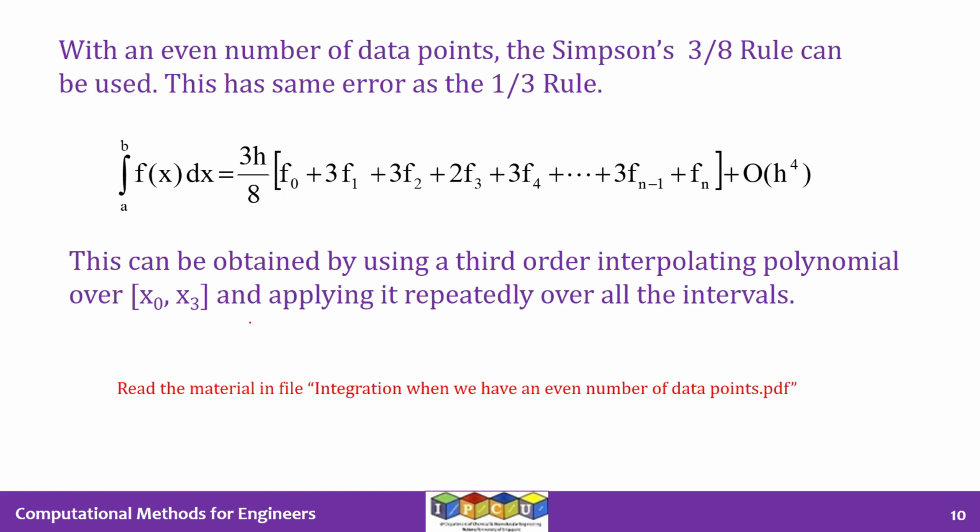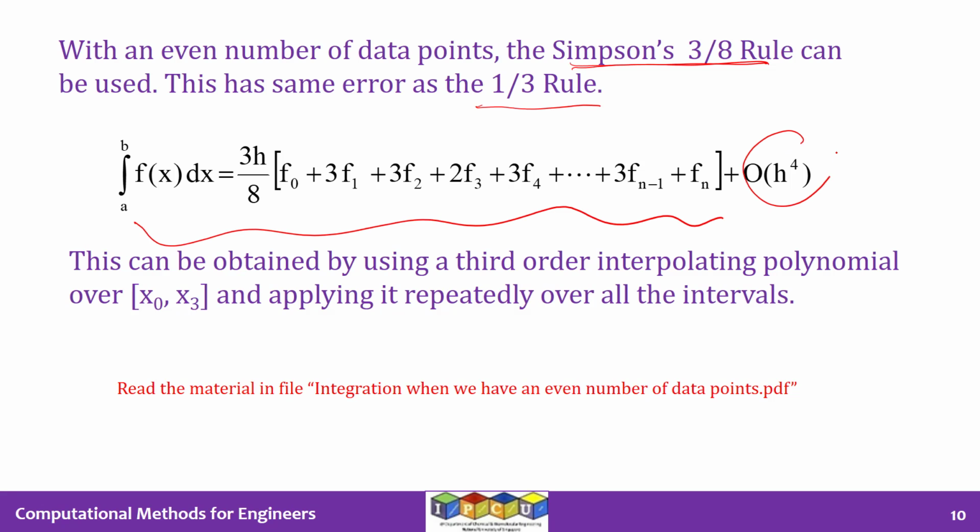inside the square bracket. When we have an even number of data points, you can get what is called the Simpson's 3/8 rule, which has similar error properties as the Simpson's one-third rule. So if you had an even number of data points, we know Simpson's one-third rule is not applicable totally. You can apply it for a part, but then you must add a trapezoid rule for at least one of the trapeziums. But if you insist on Simpson's for the entire range, even if you have an even number of samples, then you have to adopt the Simpson's rule, the formula for which is given here.